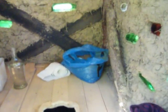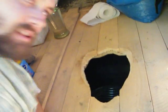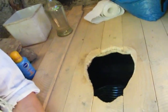Oh yeah. One thing you can't tell from the video, but I can tell you now. We've been shitting in this toilet, and it doesn't smell, even though the lid is open. It doesn't. Unfortunately, the fact that there's no smell doesn't come through the camera. But I've got my head in this toilet, and it doesn't smell like shit.